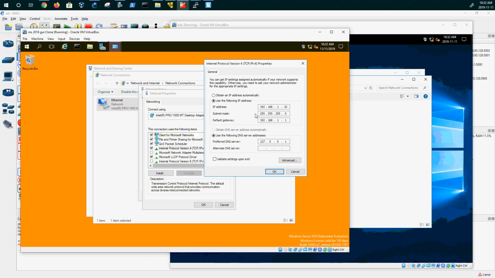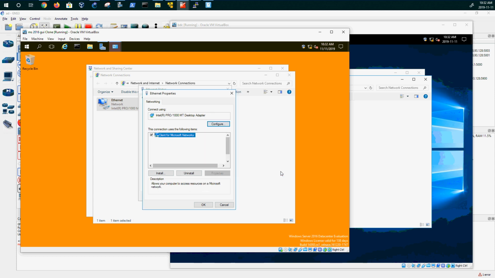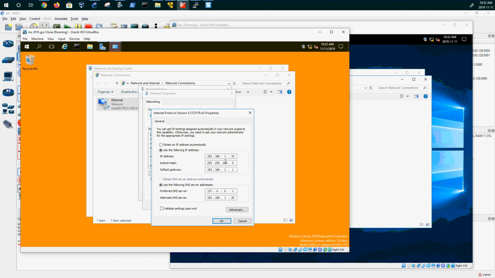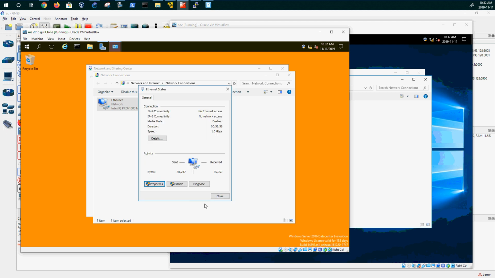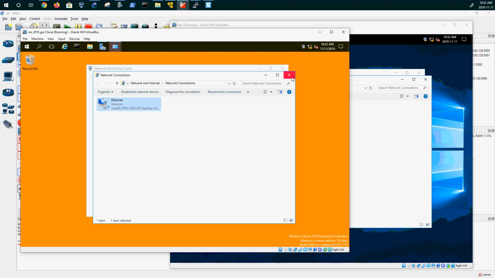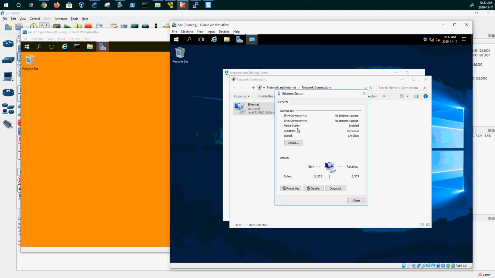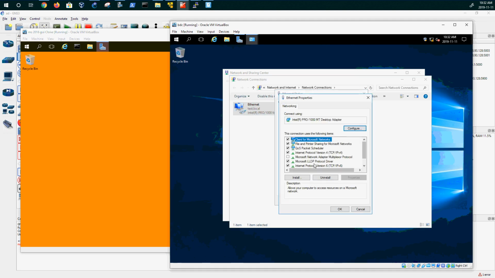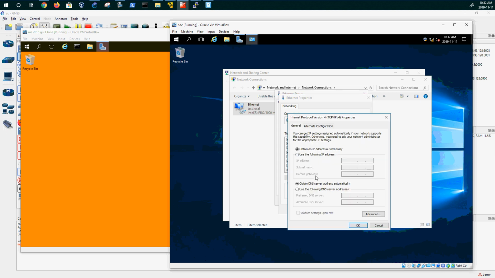That's my first computer. And I'm gonna put here 192.168.120. I'm gonna save it. I'm gonna say okay. And this one, if you see, it's 192.168.110. So that's what I'm gonna do. I'll close everything. I'm gonna create this one the same way. Say properties. I'll uncheck the IP version 6. I'll open this one and I'll say 192.168.120.